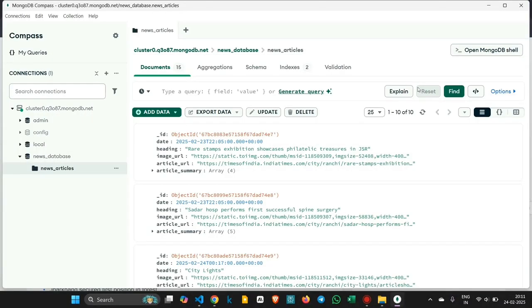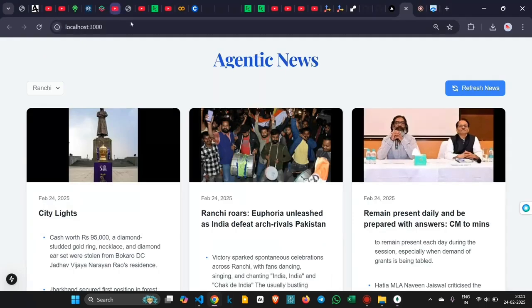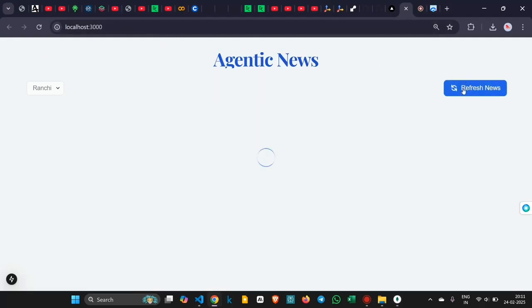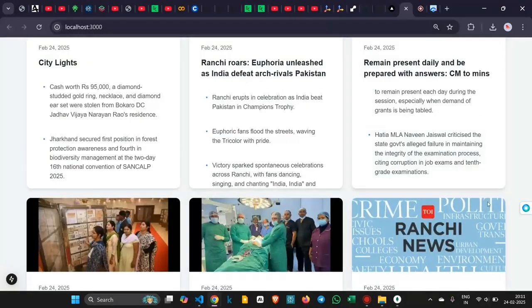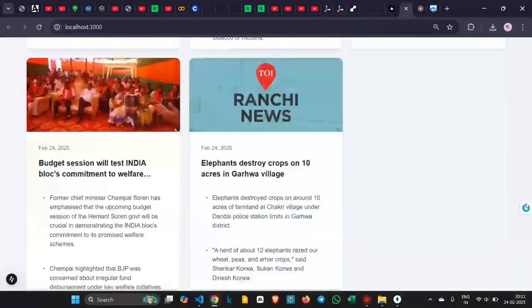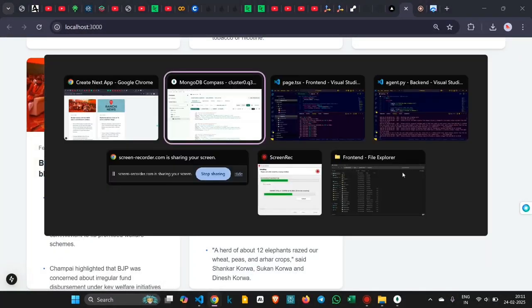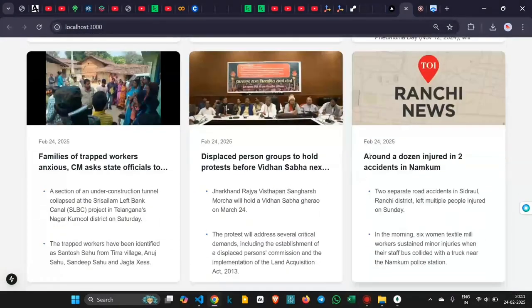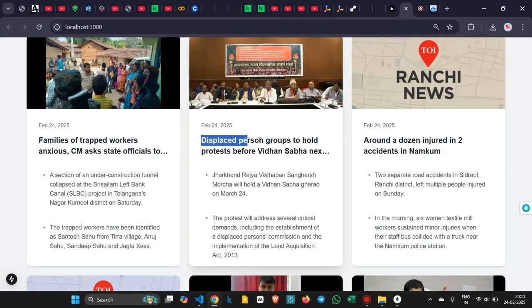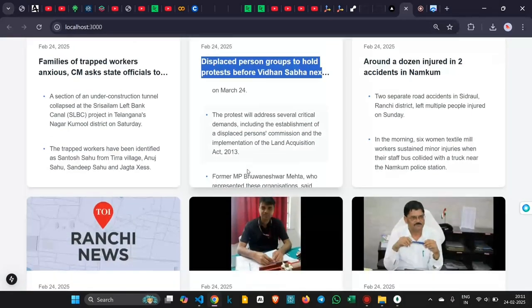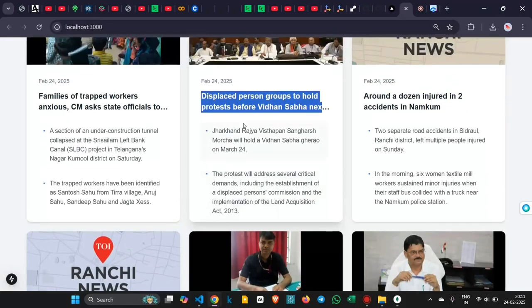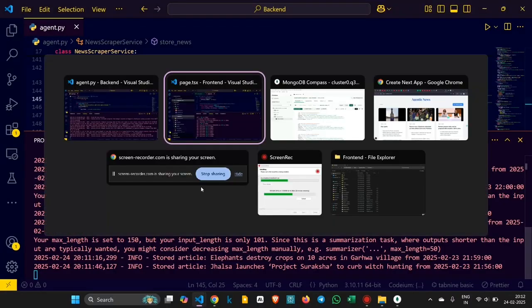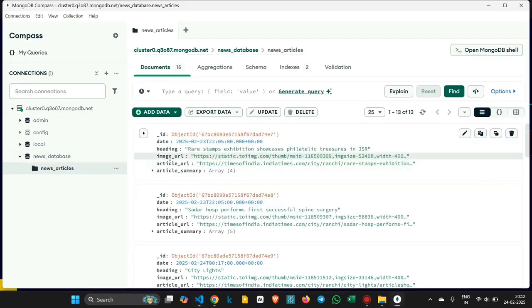Now let me show you if any new data enters. Now 13 data items have entered. Let me show you, it has got updated on the website autonomously. There are now 14, so one more has entered the database. You can see the post is in this format: a catchy heading, then 3 or 4 key points of the news in a summarized format from that BART model. We also have the actual article URL in MongoDB.